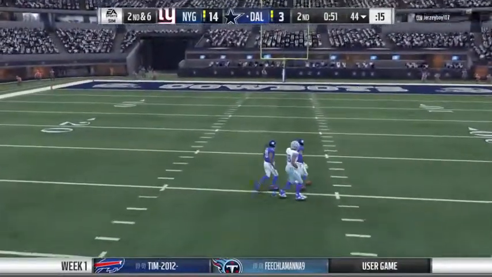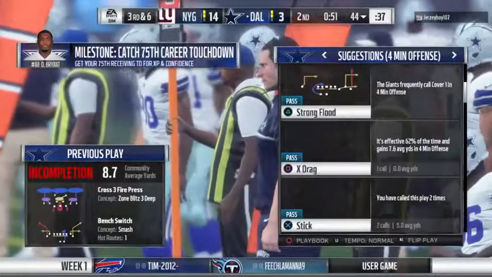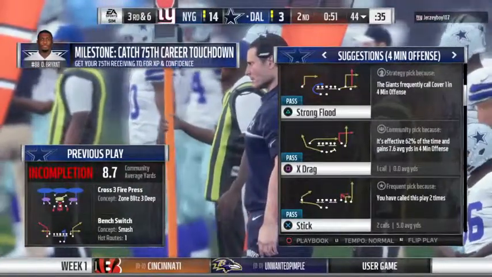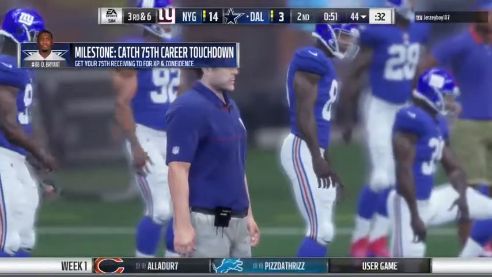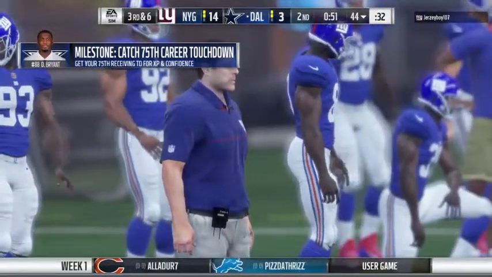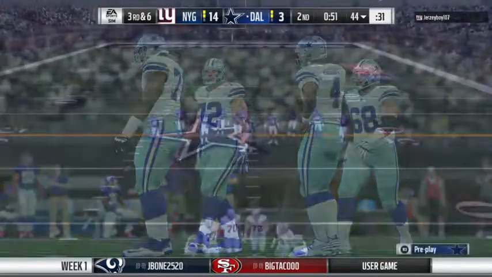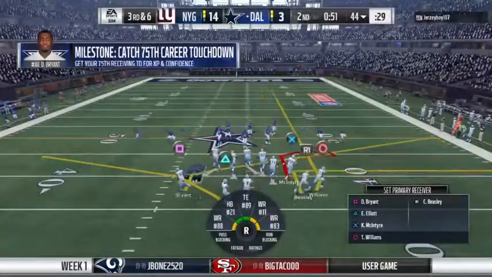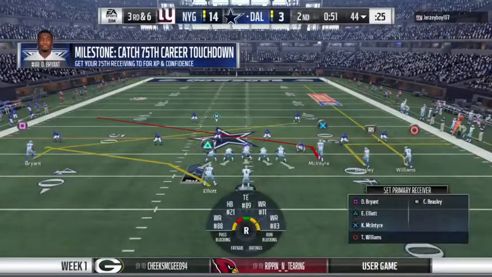Prescott to throw it, and that one was nearly picked. Not sure he was accounting for the free safety. That brings up 3rd down. The name of the game, as always on defense, put pressure on the quarterback, and that's exactly what they've done today. It looks like they've got him a little bit rattled. That would have been the 2nd interception in the first half. The Cowboys on 3rd down, 2 for 5 to this point. This will be 3rd and 6.